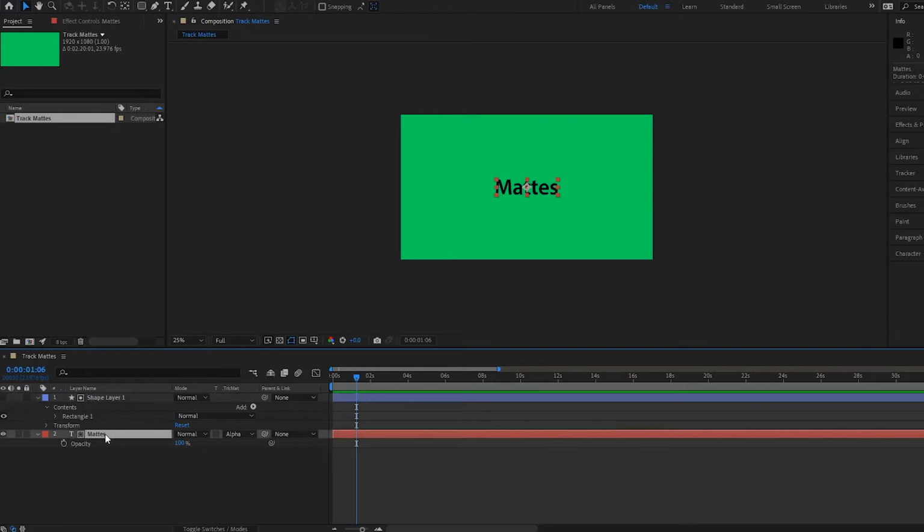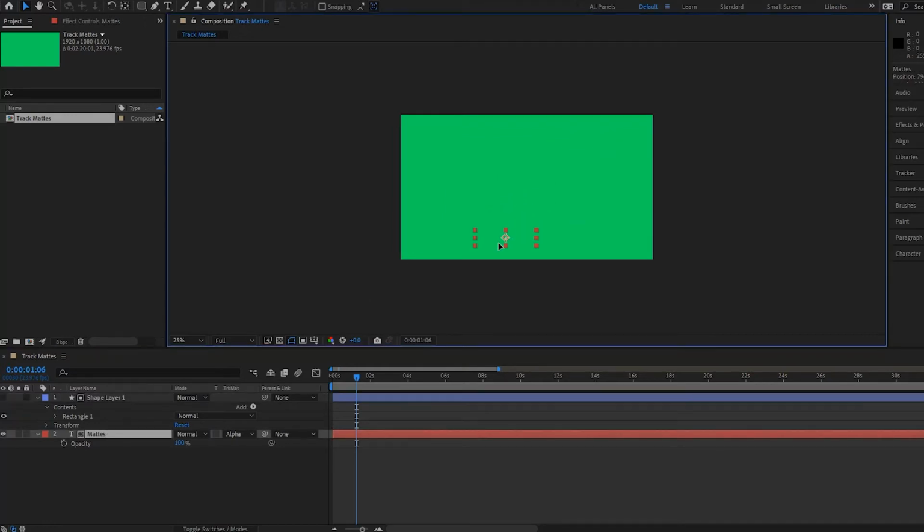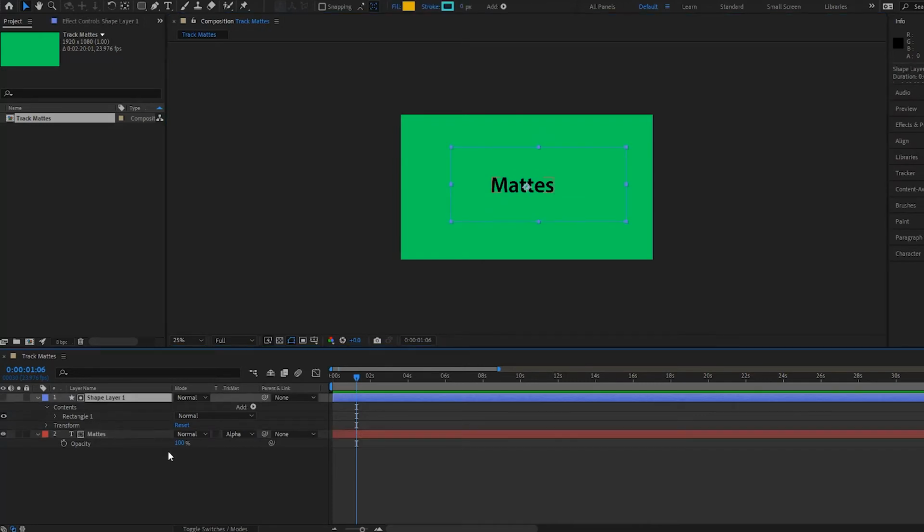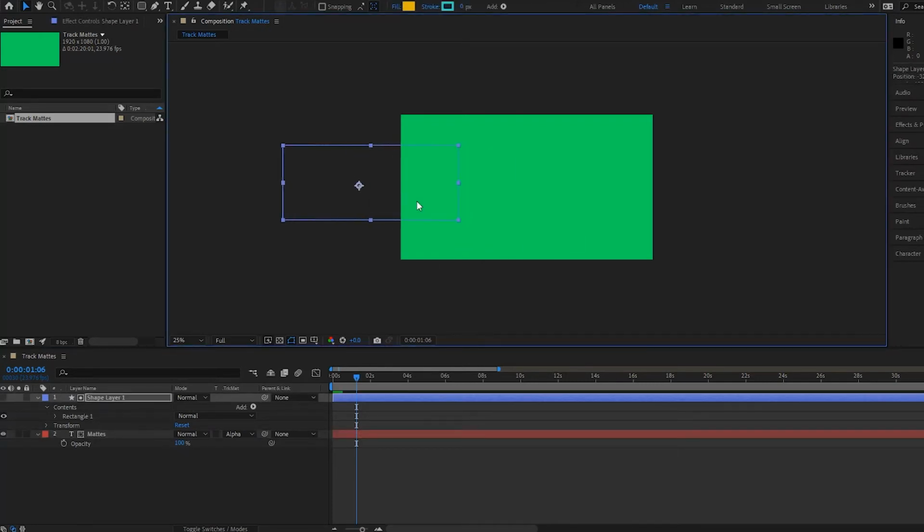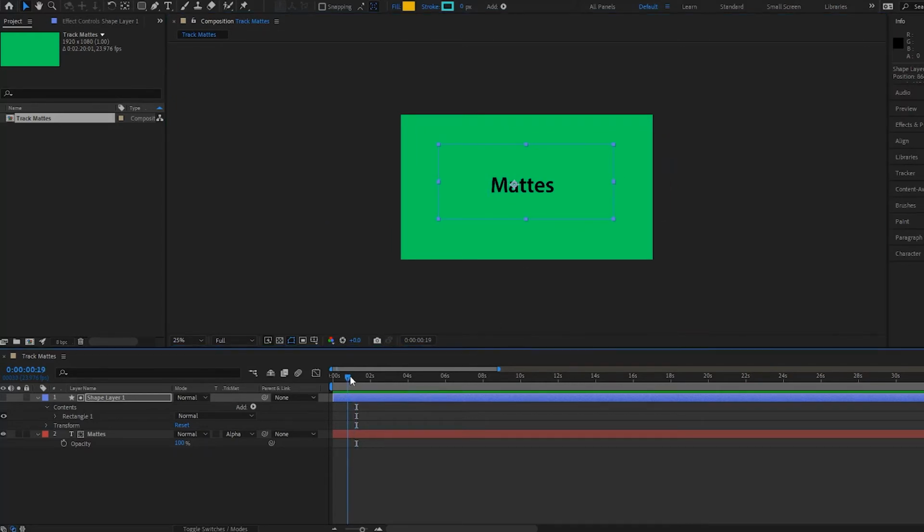And if I want to, I can actually move the text out of the matte like this and it disappears. Or I could move the shape layer and then the text would actually disappear. And if you want to animate this, you can. So you could zoom in like this and then go to maybe 4 seconds right here.